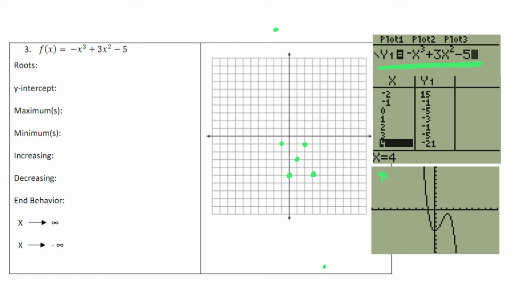So this is where I really need that graph on the right to kind of help me see what this is going to look like. So this graph goes down, bends back up, bends back down. I'm going to make sure that that looks like a bend. So step 1, graph, done.